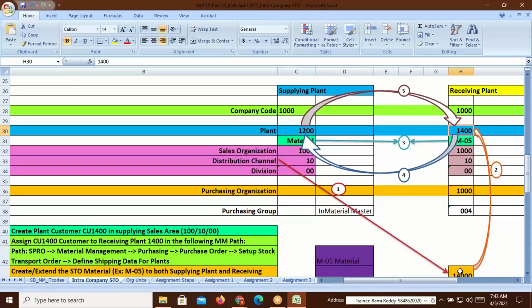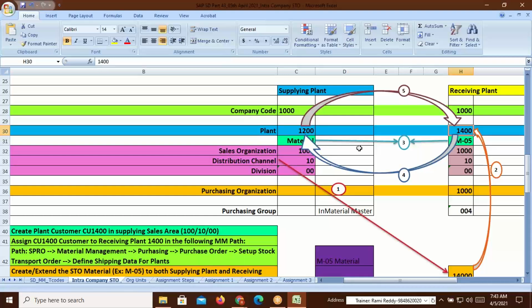From this customer master, the system will take the address and deliver the products to the address you have maintained in the customer. Why? Because this customer master represents this particular plant. How that will happen, we will see.